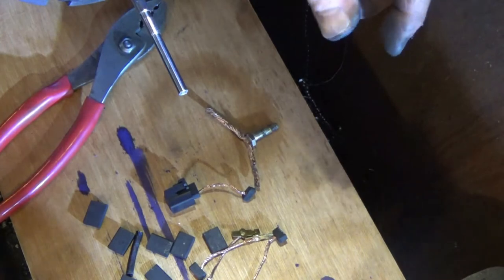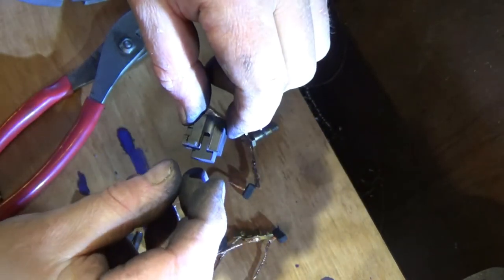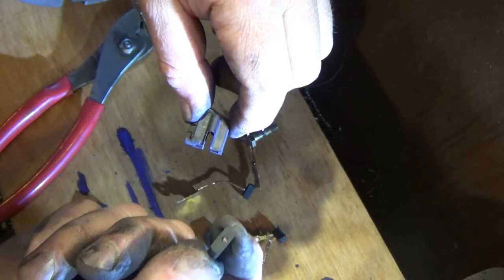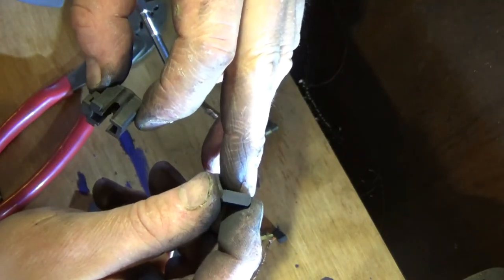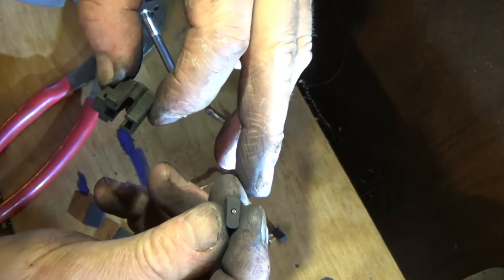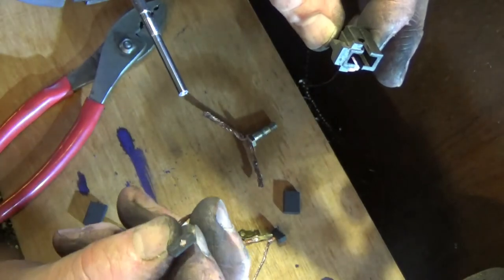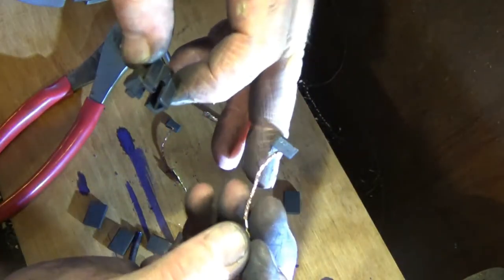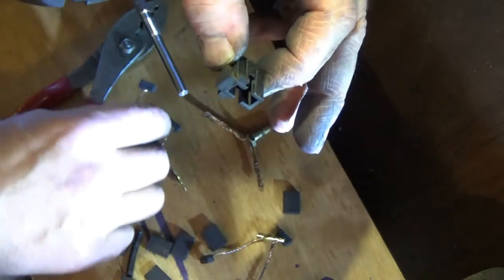So I've just spent 10-15 minutes with a junior hacksaw, standard blade, and some 120 grit sandpaper. Now clearly they're the ones which have the wire in them. As you can see, I've cut the wire off and I've cut through the wire cutting them off, so they all ended up about the same. That one's got no wire sticking through it.